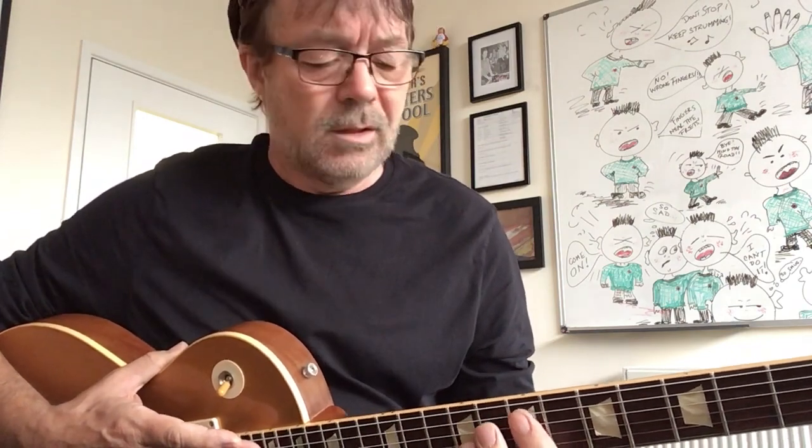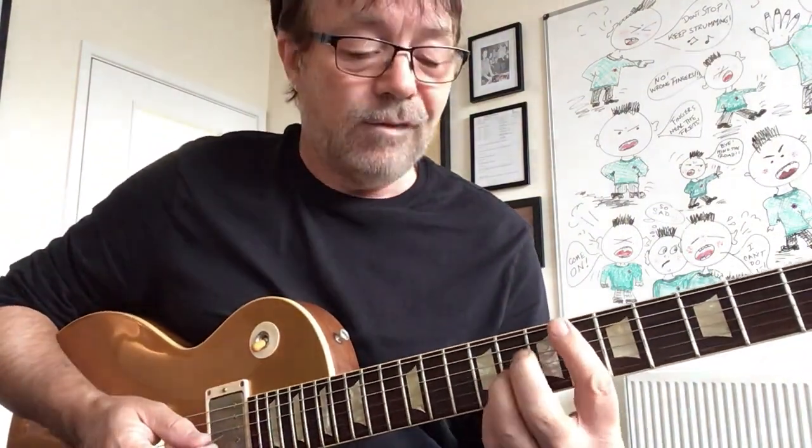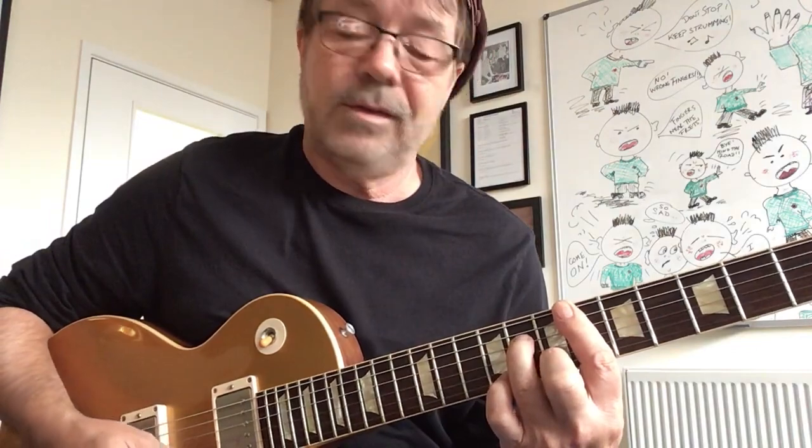It's just a mirror of what we did with the E shape — the only difference is positioning on the neck. So if I said I want you to play E flat minor seventh using the A shape, you'd think: I can work this out. We're looking at the A string — C, D, E. E flat would be one lower than E, because flat means lower. So there's a minor seventh. E flat major, E flat minor, E flat minor seventh, E flat major seventh. Get the idea? Pretty straightforward when you know it.